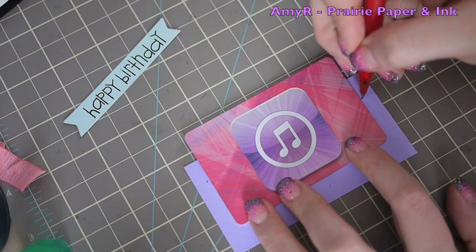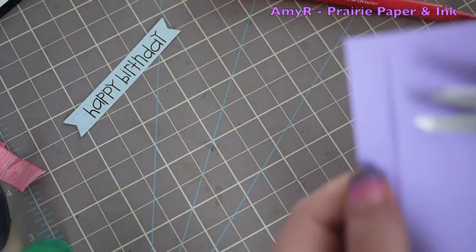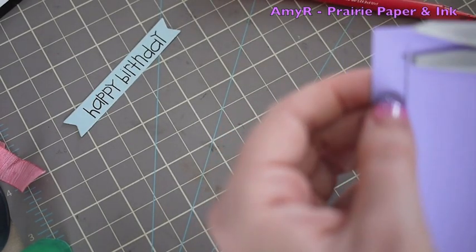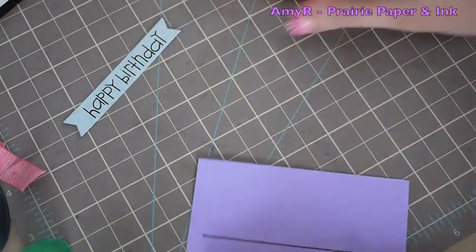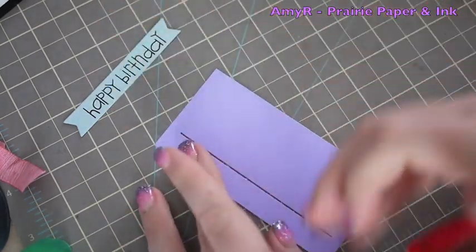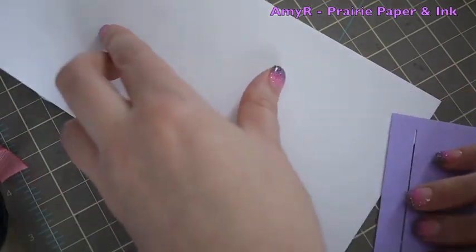And then this little purple piece of cardstock, this is what I want to hold the gift card. So I lined it up straight. I used my pencil to mark the edges of the gift card. And then I just used my paper cutter to cut two really thin strips side by side for the gift card to slip into, and then just cut off the excess off the back there.